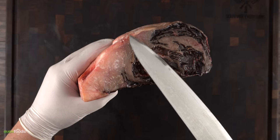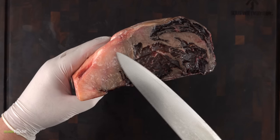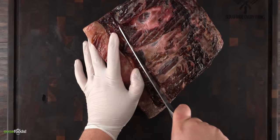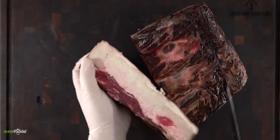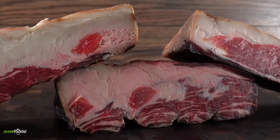Here's some advice: this fat right here is great for burgers. If you want to add the unique flavor of dry-aged to your burger, adding this fat is the perfect way. I like to remove this big chunk and use it for many things — it is also great for chilies, and cooking it as a steak would just be a waste. So I like to remove all of it and save it.